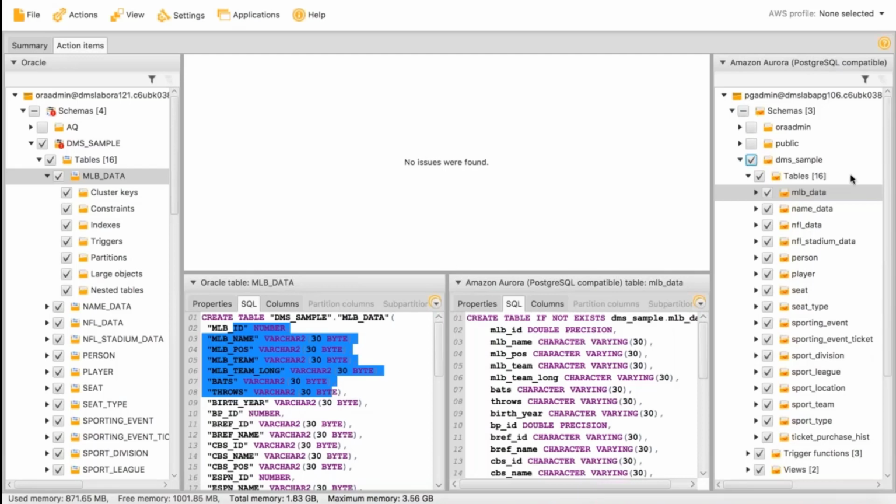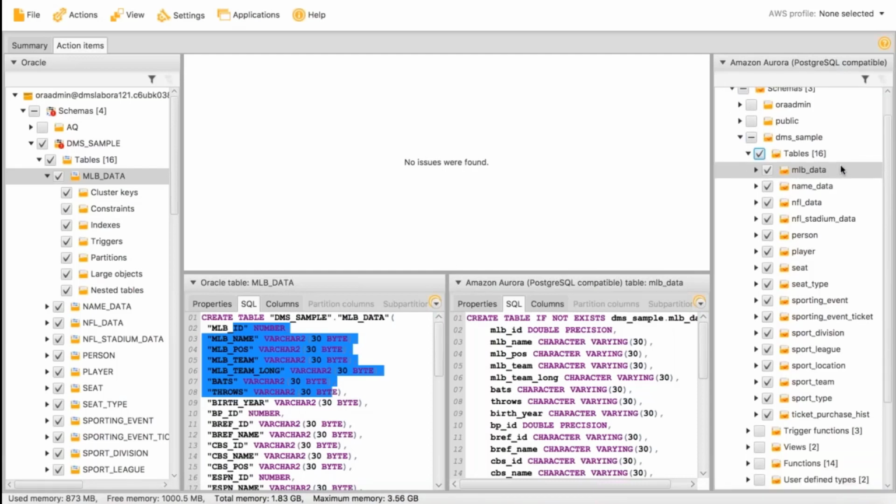So over here, what I'm going to do is unselect all these other schemas. I'm only interested in the DMS sample schema, but specifically, just for the interest of time, I'm only going to move the tables. The tables are necessary for the next step of using DMS. What we always recommend when you're approaching a migration is to do it in two steps. There's the structure step. Get that over, because you need to get the tables created and get data into those tables, because as you're converting and fixing stored procedures, you need something to test with. So do this in two steps, and it'll just make your life a little bit easier.